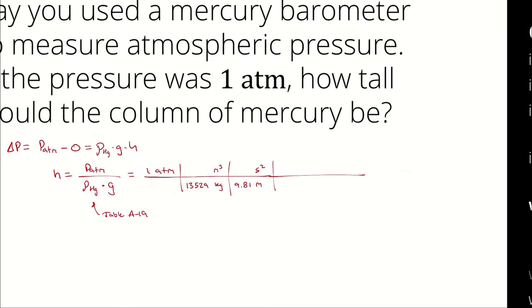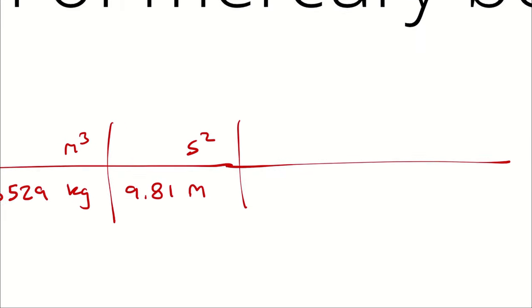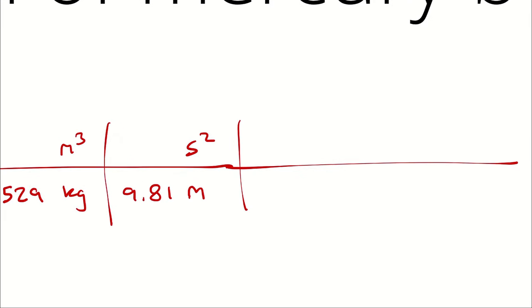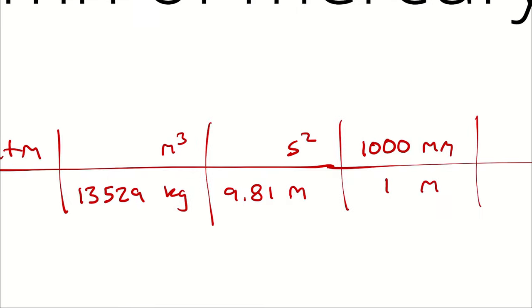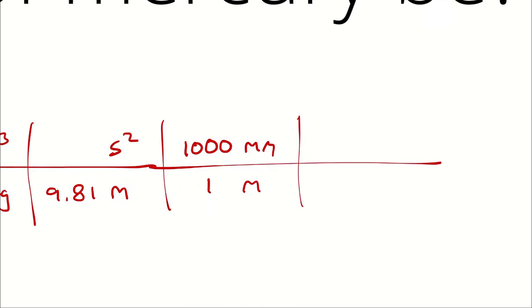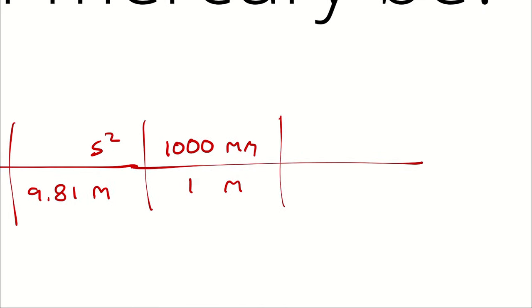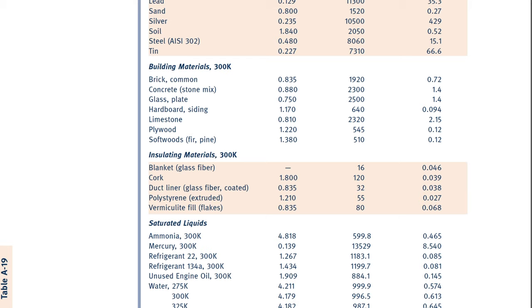It doesn't ask for a specific unit here, but let's go with millimeters as our goal. I will write that out in the form of 1,000 millimeters is one meter. And then I have to break the atmosphere part into its component pieces. For that, I will go to the conversion factor sheet on the inside of the front cover of my textbook.